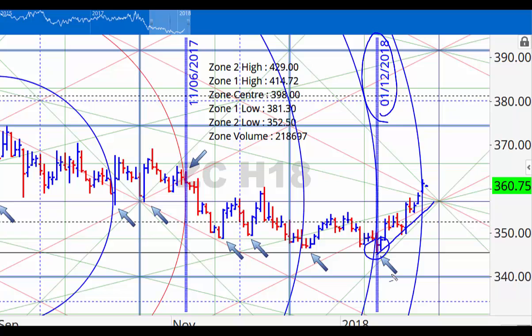One of the techniques that we use is the arc swing technique, where we capture a move and we take circular arcs from that move going forward. We can see that each time this market has come very close to one of these arc swings, the market has made a nice potential turn from those movements.